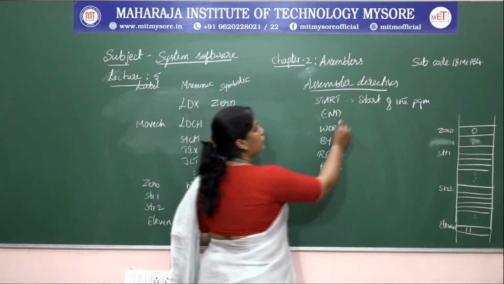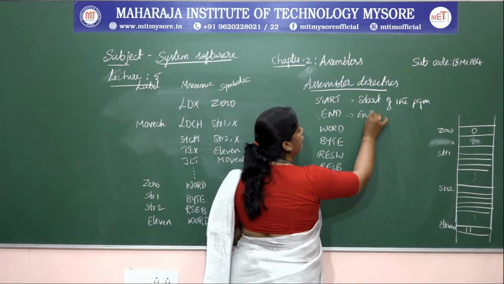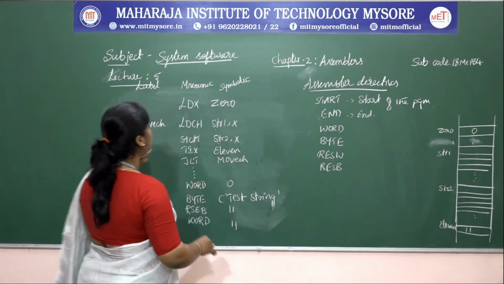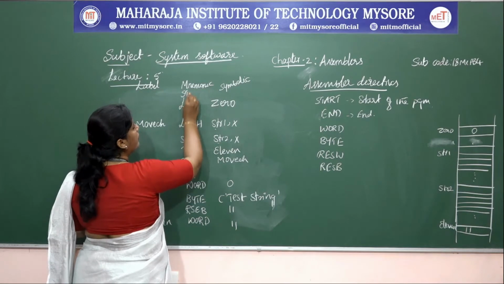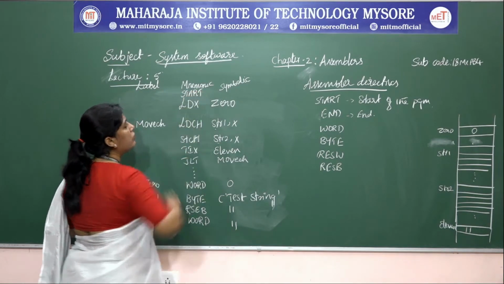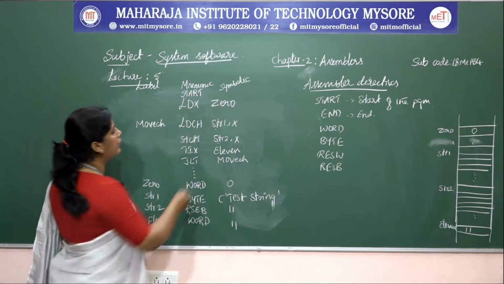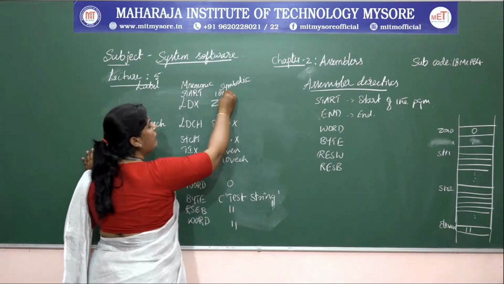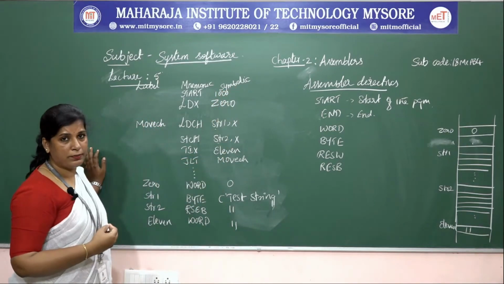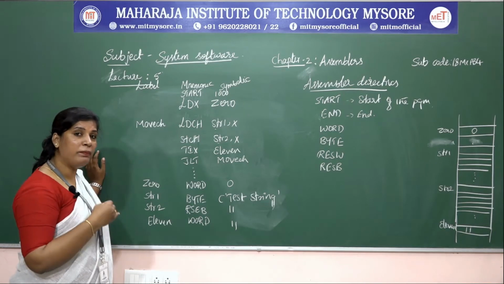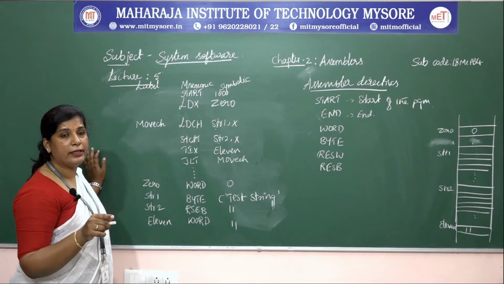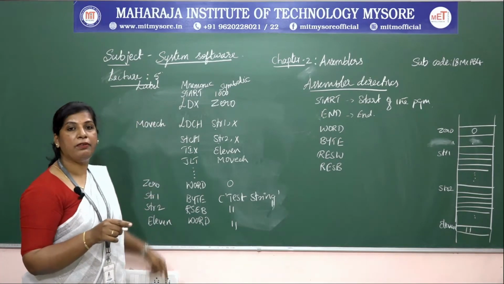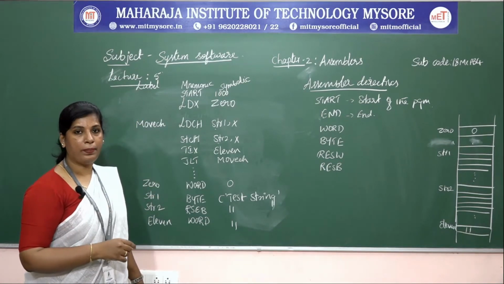End is used to tell the end of the program. Here in this program I have not used any start and end. If the user wants, I can mention that the program must start from location 1000. I can give any value, that's my wish. If I have not mentioned the starting address in the start assembler directive, it will take 0 as the starting address of this program.